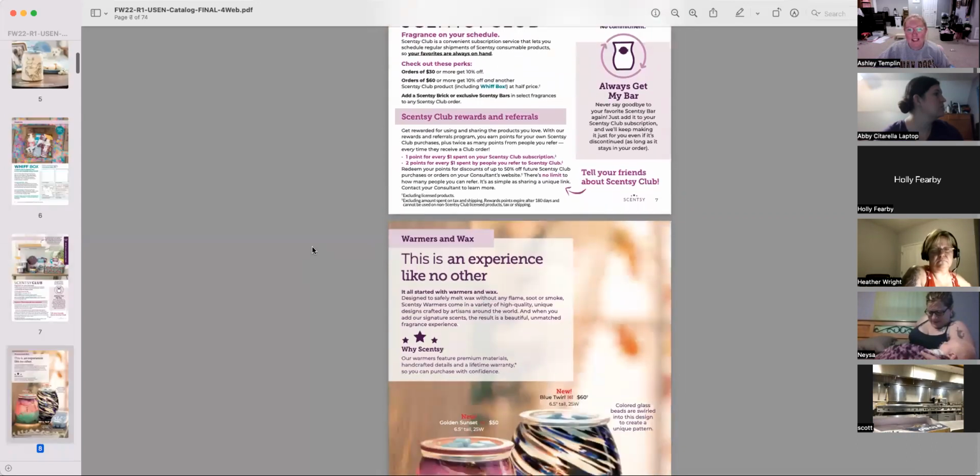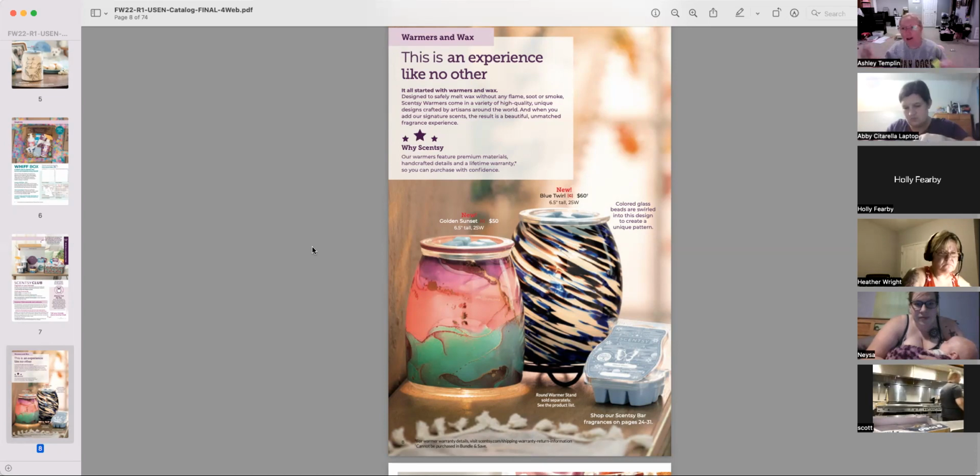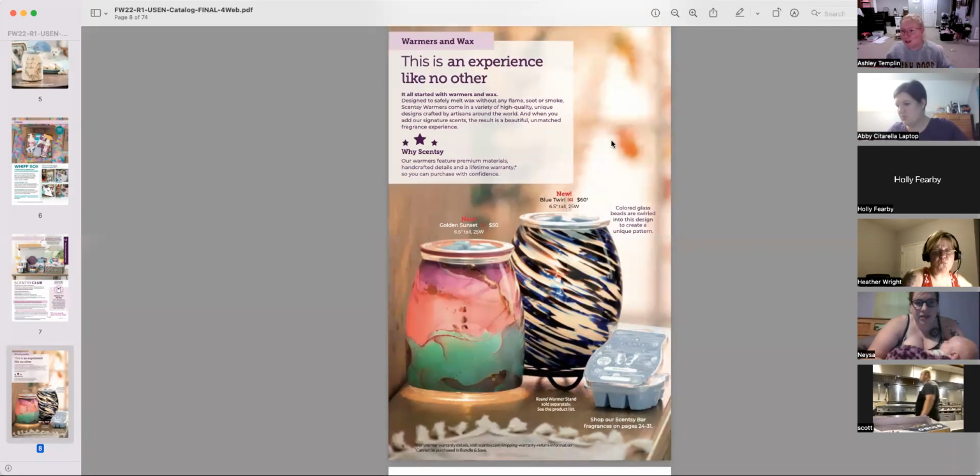So the next page starts our warmers and wax. Okay, so here is where I'm going to give you a little bit of insight into some of these products. I have full-size sticky notes available if you're marking your catalog up, so that I can write little kisses or little tidbits down, so that if somebody asks me something, I can be like, oh yeah, here's how that one's made, so on and so forth. I'm just a nerd about that stuff, but that's just me. The more information, the better. There can never be enough information for me.